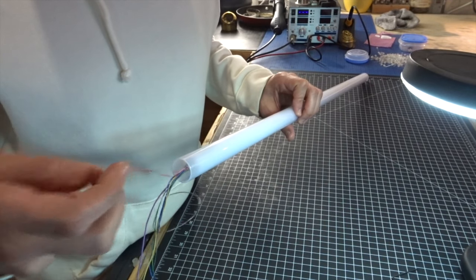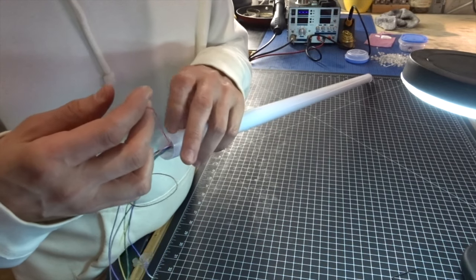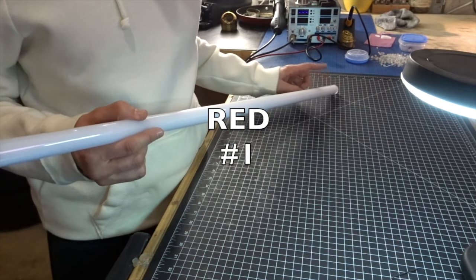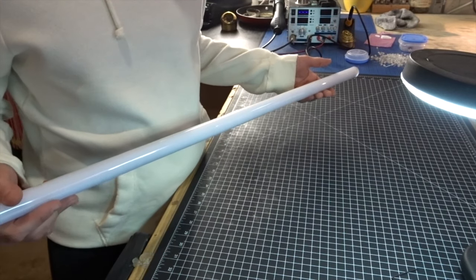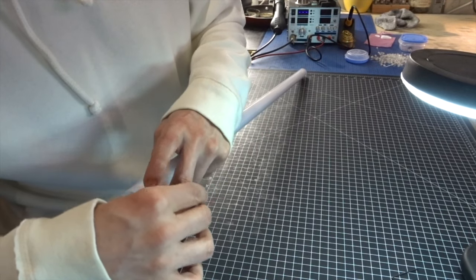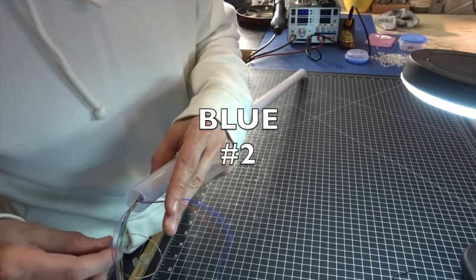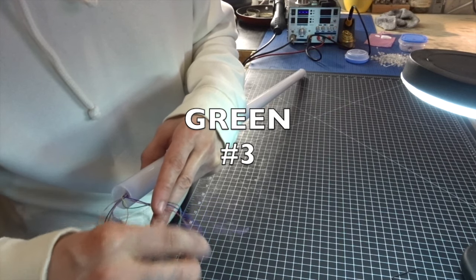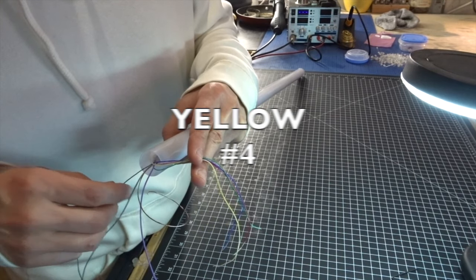So I'll say it once or twice in this video and also write you an email. The red is number one segment. Now, I don't know if you guys know, number one segment is not here at the bottom. That's number six, okay? Number one is up at the top here. So number one is red. Number two is blue. Number three is green. Number four is yellow. Number five is black.